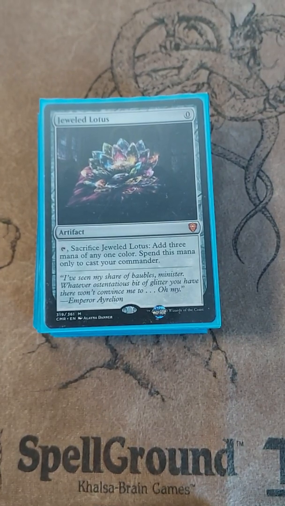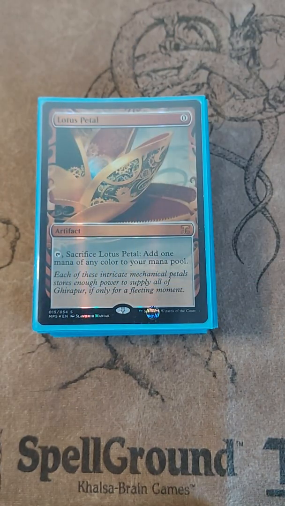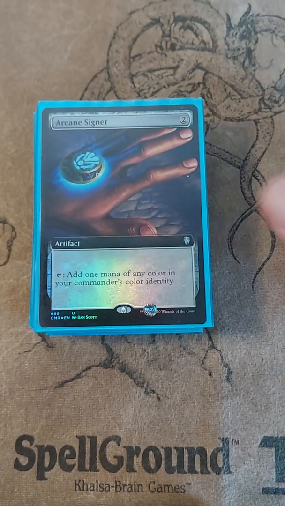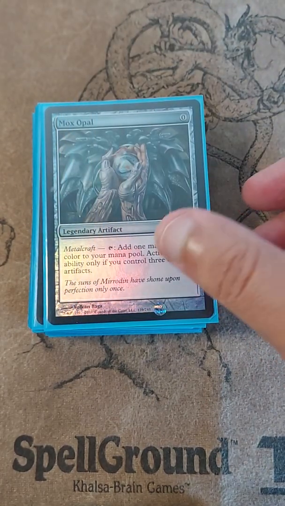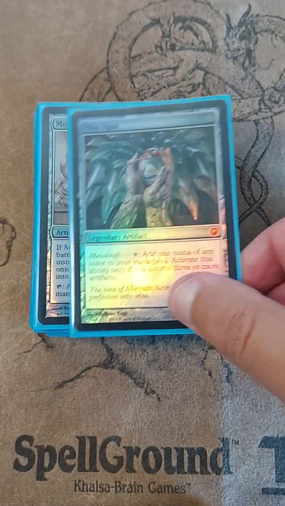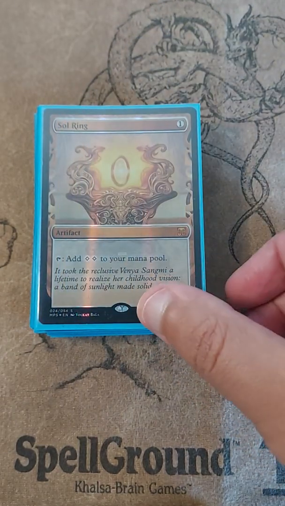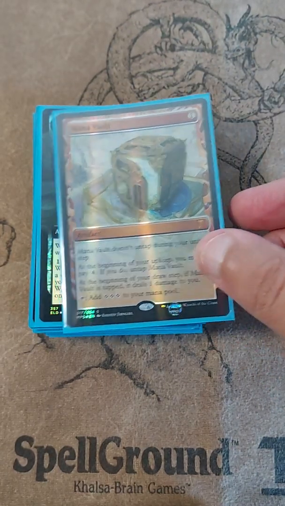And then our artifact package, Jeweled Lotus, so we could just get Snapdax on board really quickly. Lotus Petal, LED, Fellwar Stone, Arcane Signet, Chrome Mox, Mox Opal. The artifact count is barely high enough to pull it off. And a Mox Diamond. And then our rocks, we have a Mana Crypt, Soul Ring, Grim Monolith, and a Mana Vault.